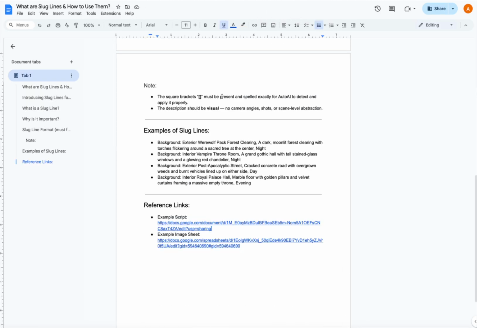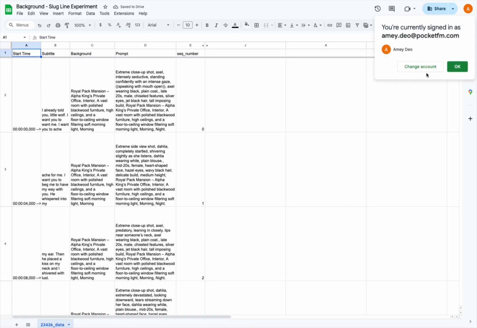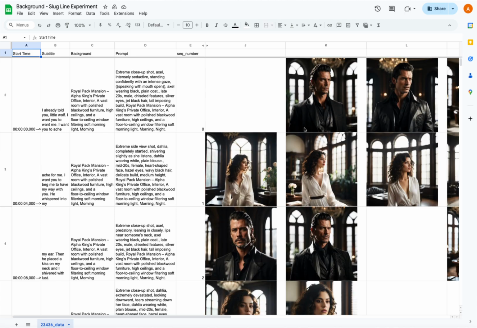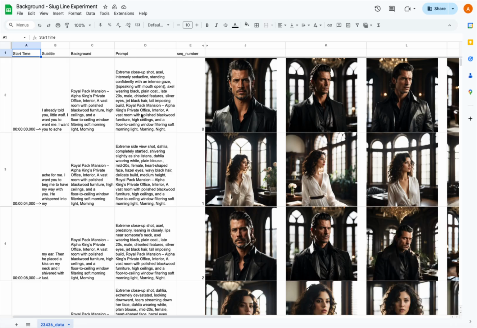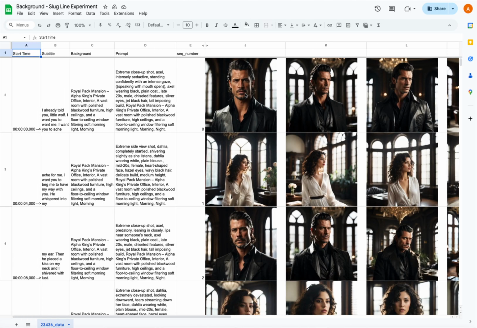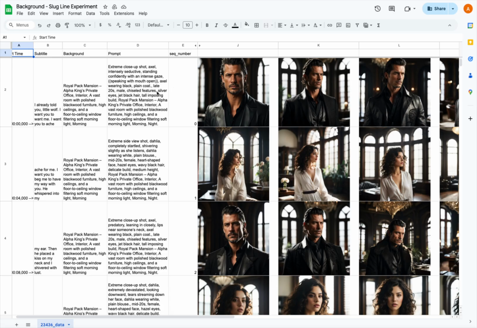I'll quickly show you an example image sheet where the slug line is in action. Let's not look at the character consistency because that is not the point here.